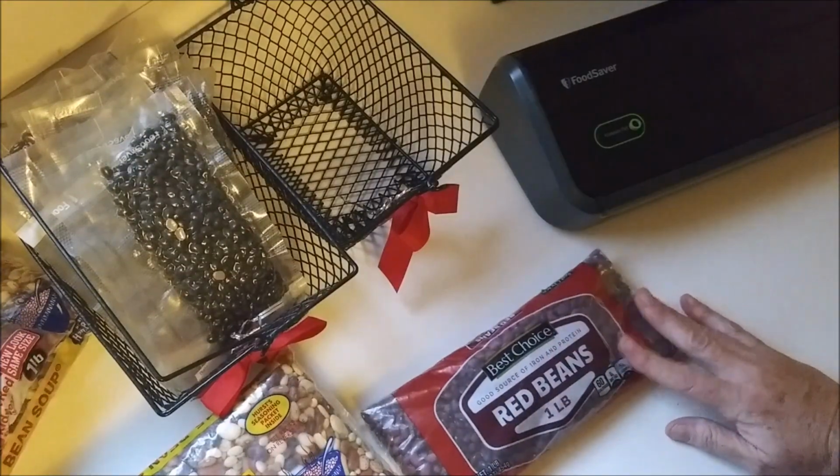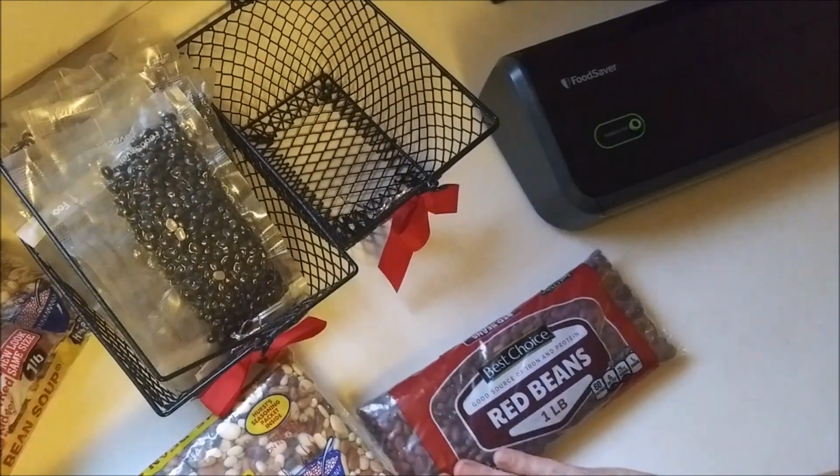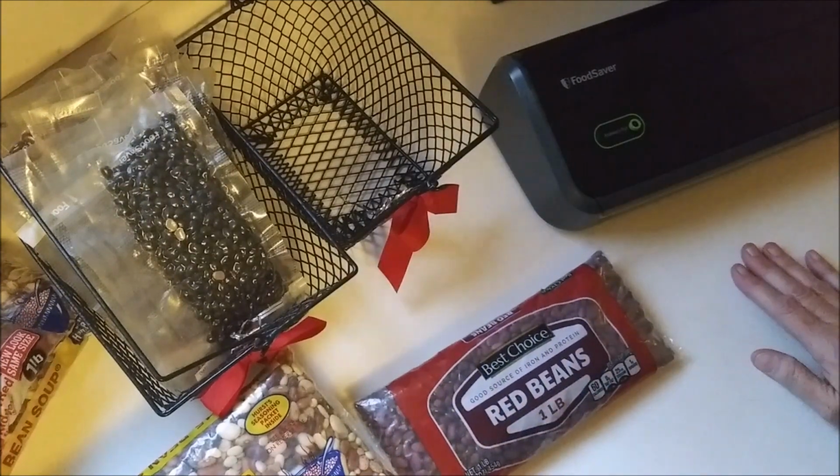When I got these on sale at the store that closed down, I bought 10 of each and I started packaging them up. It'll last us for a really long time.